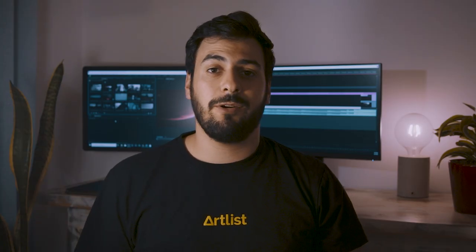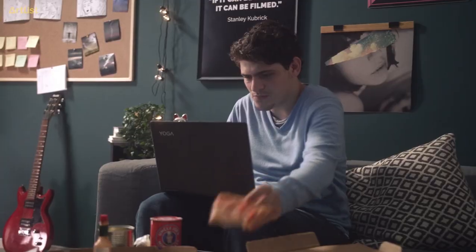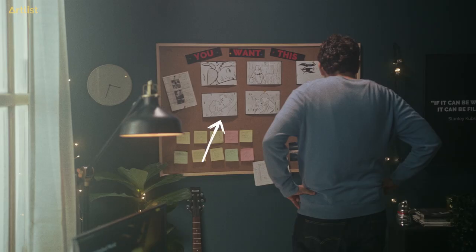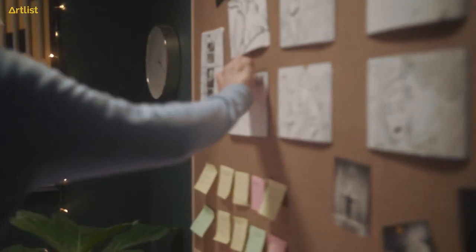In this next example, we have a character with a passion for filmmaking. Everything in the room is there to help establish that fact about him. He has an editing software open on his computer. The sticky notes and the crumpled piece of paper on the desk point to him writing different ideas for his films. On the wall, there's a corkboard with a storyboard pinned on it, and a poster of a quote by Stanley Kubrick. The messy room can tell you that he would rather make his films than clean up. Even the color of the walls convey the feeling that this guy is serious about filmmaking.